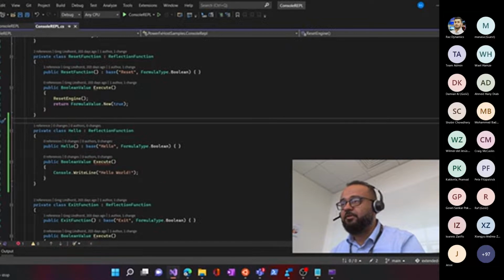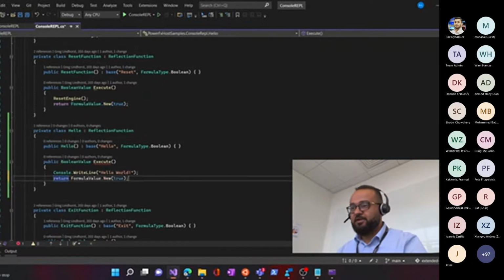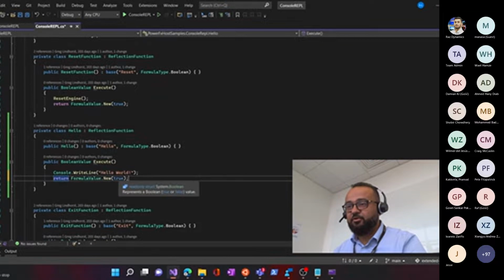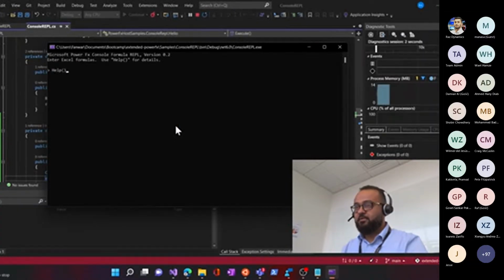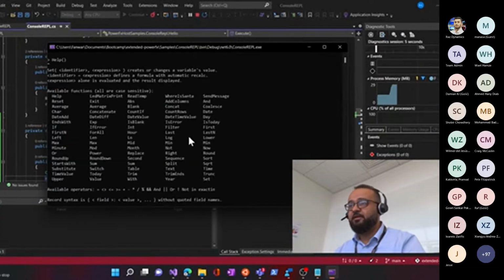I need a return because I did say there's a return. So let's have a return here. And as you can see, the return is true. So it's a formula type of value true, Boolean. And if I type help function here again, I should be able to see a hello function.